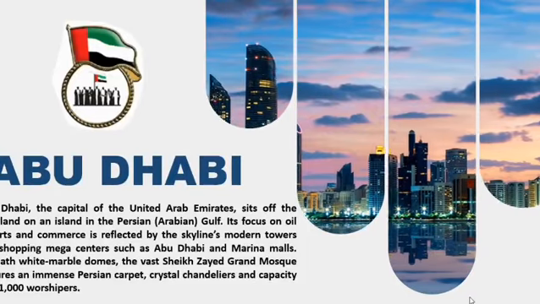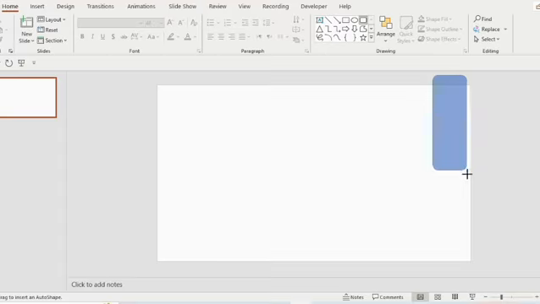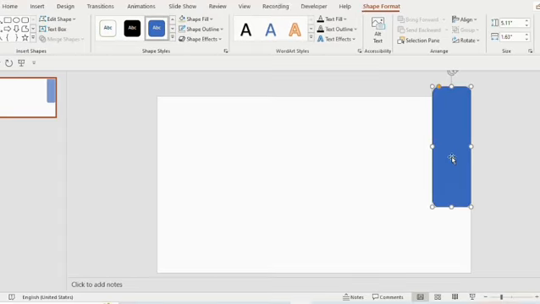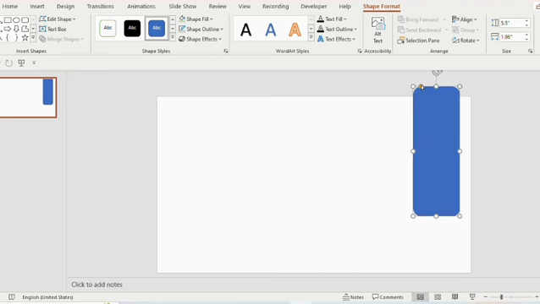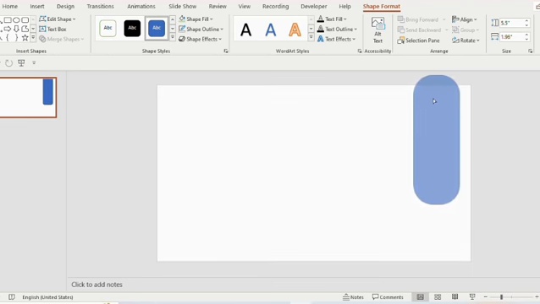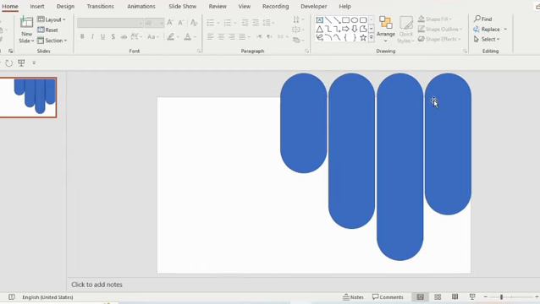Hello everyone, let's prepare this kind of PowerPoint. Now take a rounded rectangle, place it something like this inside a blank slide. Click and hold on the orange button to make it round. Now duplicate 4 times. Arrange the size of the rounded rectangle like this as shown in the slide.